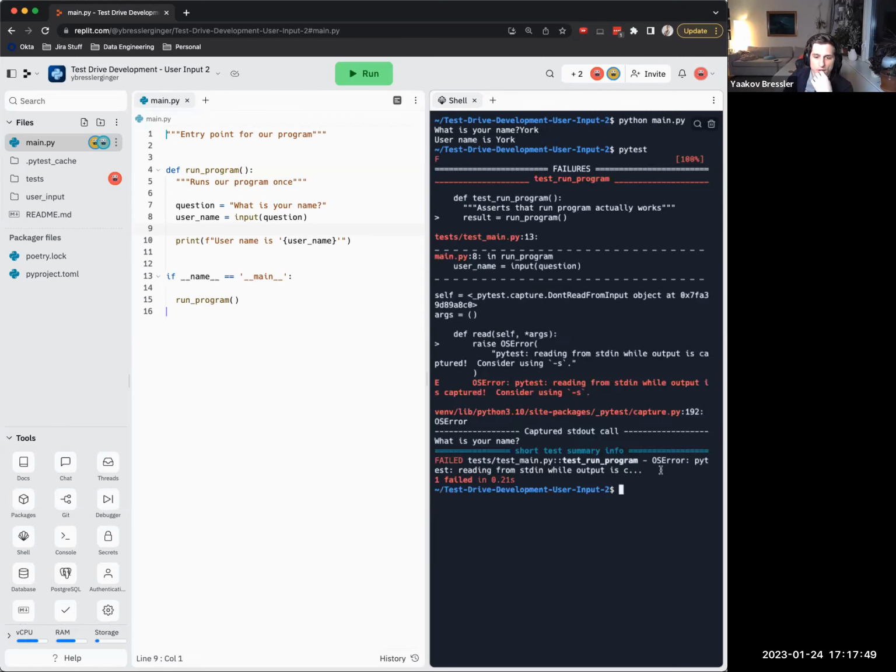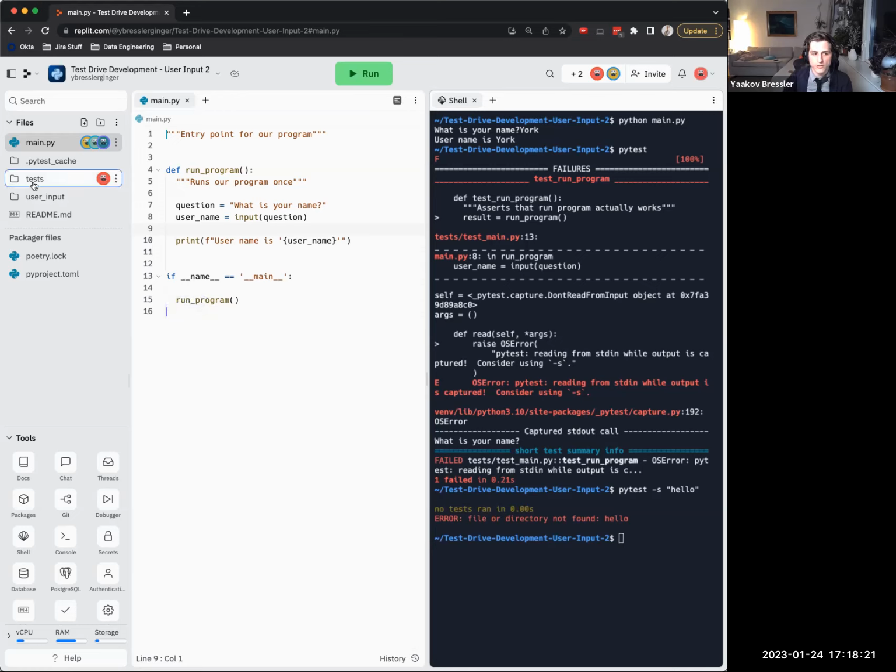Okay. You're correct. This is a pretty archaic, complex, esoteric error. Operating system error: PyTest reading from standard input while output is being captured, and it basically can't use input. So what if we start doing this workaround? I don't know what this is. So we'll do -s hello. I don't know what this is going to do, but all right. So we're getting into crazy town, right?